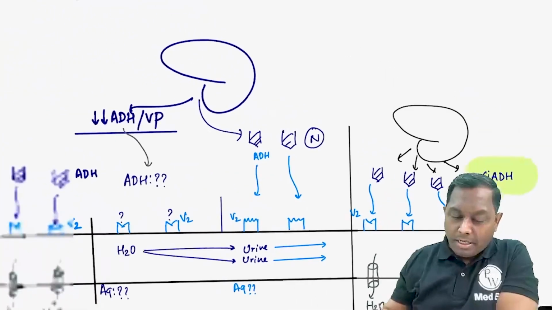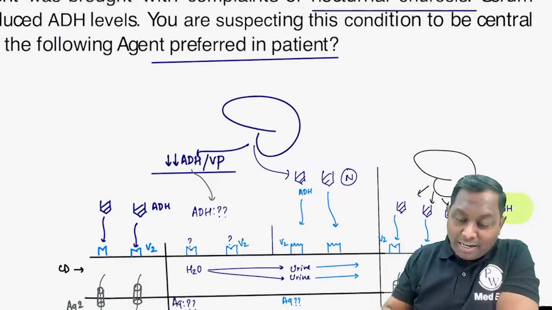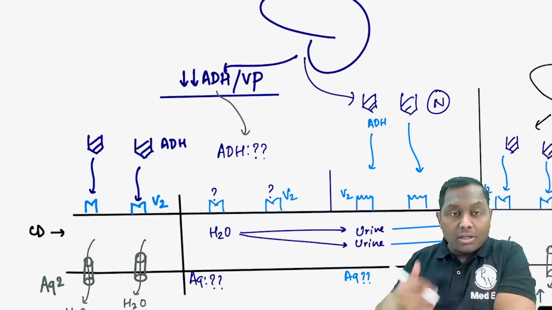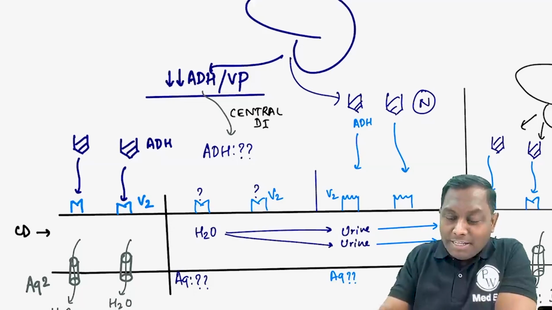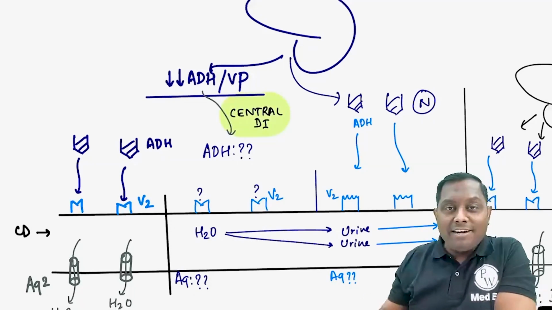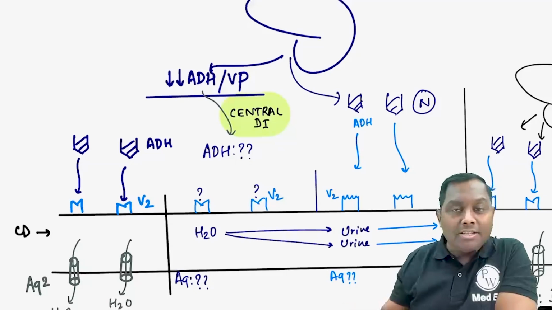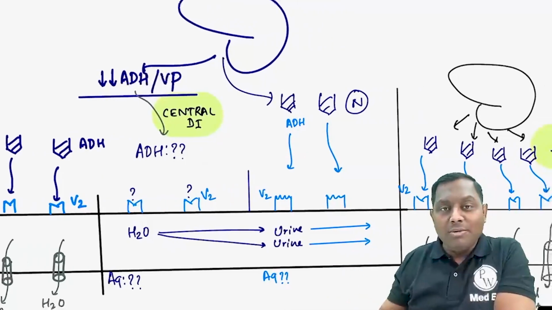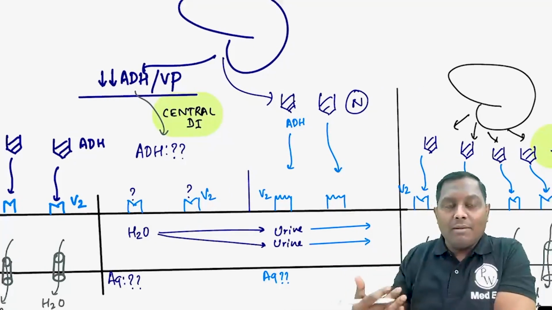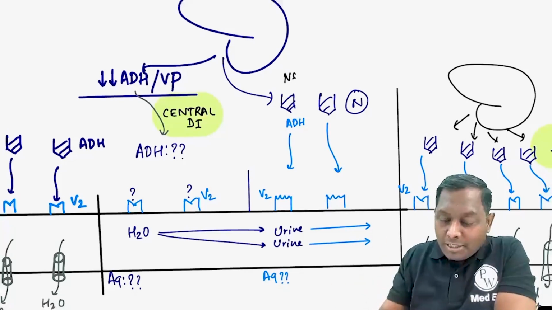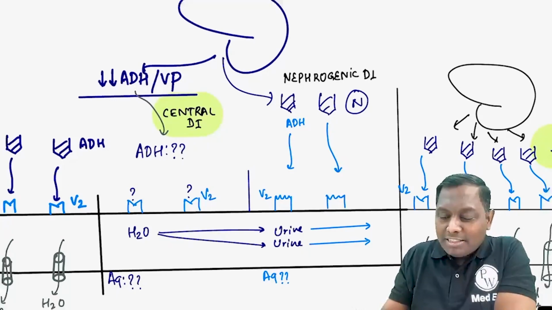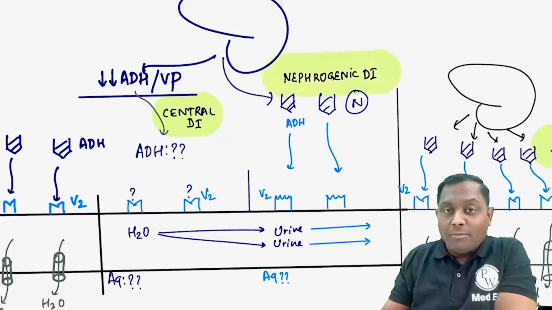Point number 1. This one, the first one है ना, उसका नाम बताइए क्या होगा? Because brain itself is not giving ADH, we are going to call this condition central in origin, or a central diabetes insipidus. क्या नाम दिया मैंने? Central diabetes insipidus. In the other one where ADH is coming normally, but they are not able to stimulate the receptor because there is some receptor level problem at the level of kidney, तो उसको हमने नाम दिया nephrogenic diabetes insipidus. I hope it is making sense to all of you guys. Nephrogenic diabetes insipidus. So and तीसरा मैंने आपको क्या बोल दिया?